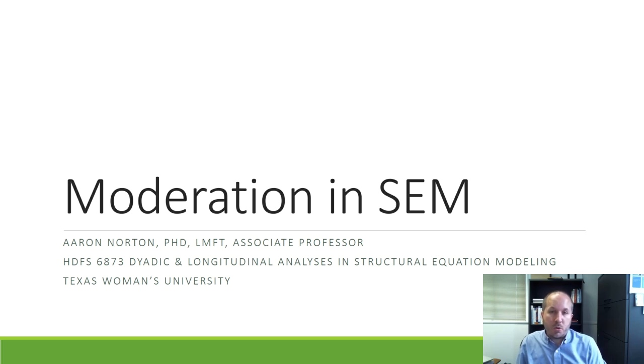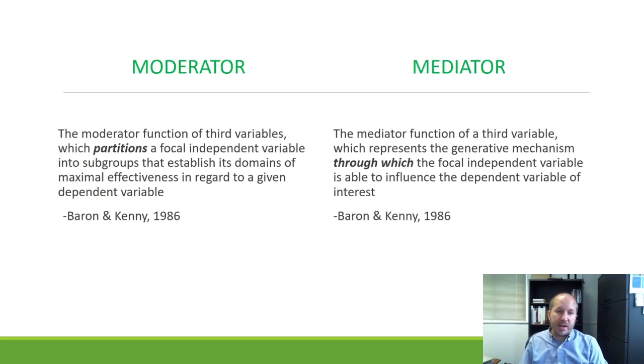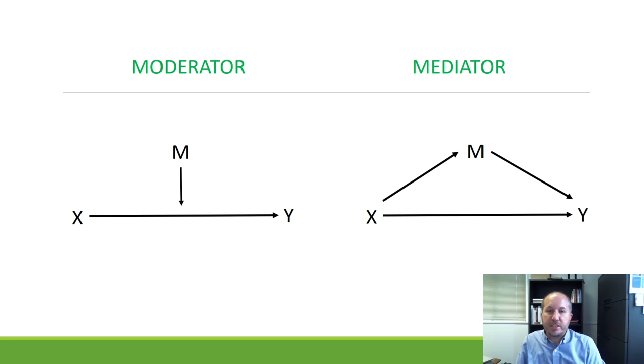So I'm going to go over again for you to review all of the steps in moderation analyses and then show you an example of a moderation analysis, which is also included in your readings. So as a reminder, a moderator is all about a variable that actually impacts the strength of the relationship between your IV and your DV, where a mediator impacts it through that. So in a moderation analysis, we're going to be testing that relationship, a variable that actually impacts the strength of that relationship from X to Y.